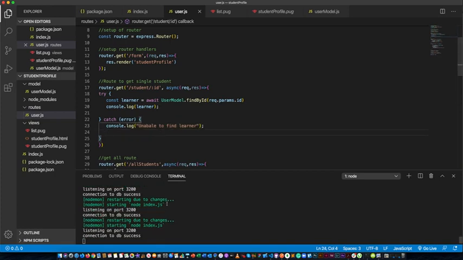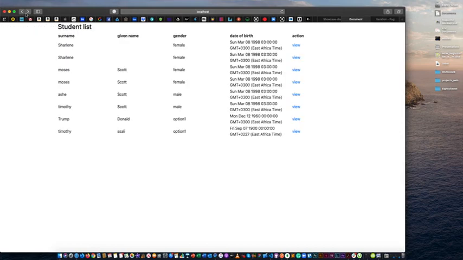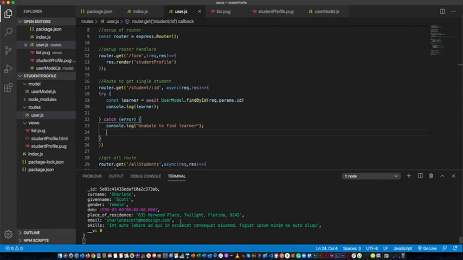So let's refresh this list and click on the first one. Ideally in VS Code, it should show the details of this learner, which is happening.